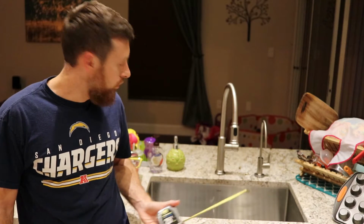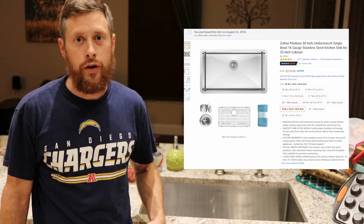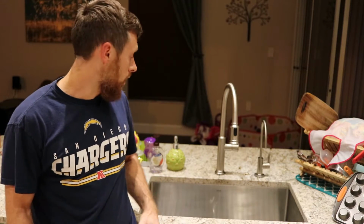So what I wanted to do here was take a minute and do a quick review on the Zuhne 30-inch wide undermount, or under counter mounted, sink, because I couldn't find a lot of reviews on YouTube. It seemed like everything was some type of paid promotional review video or that robotic type voice just going over everything. I just wanted to take a couple of minutes to talk about this new sink that I got. I had some new granite countertops put in, and I wanted to do a whole new sink setup as well.